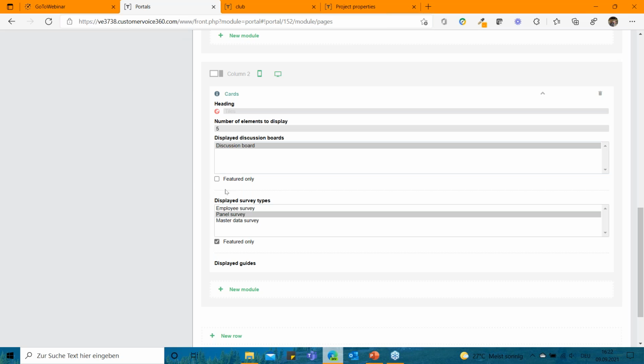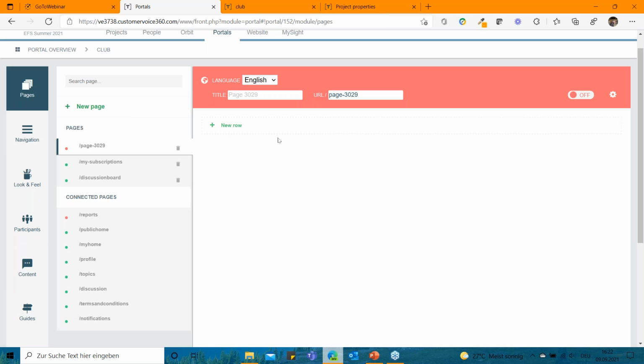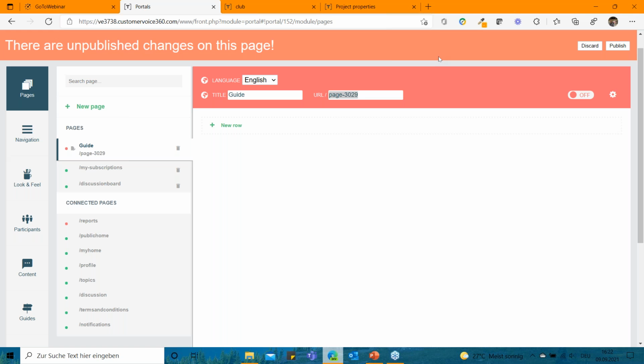Because we have a few more minutes, let's go to the backend and let's maybe create a new page from scratch. So maybe an information page or a page that later on will contain the dashboards. And that's something you can directly do here. You can just click new page. And we say here, this is our preparation page for a guide. And as Jay said, this is then the option to send out feedback, surveys in self-service. So you're a team manager, you want to ask your team quickly for feedback without creating a survey in the little bit complex enterprise feedback and then this could be later on presented here.